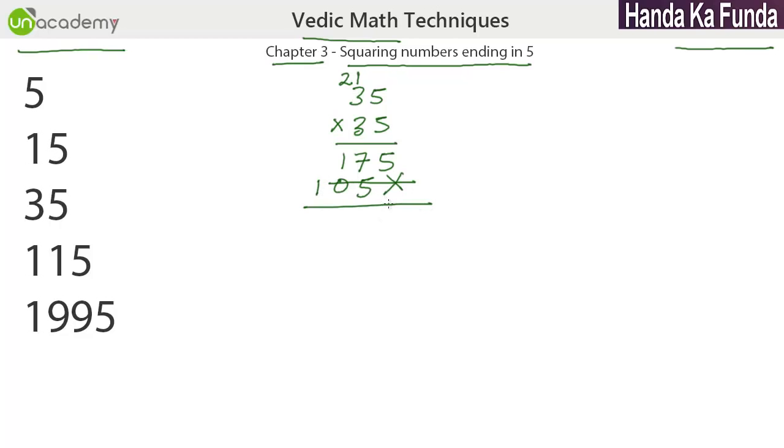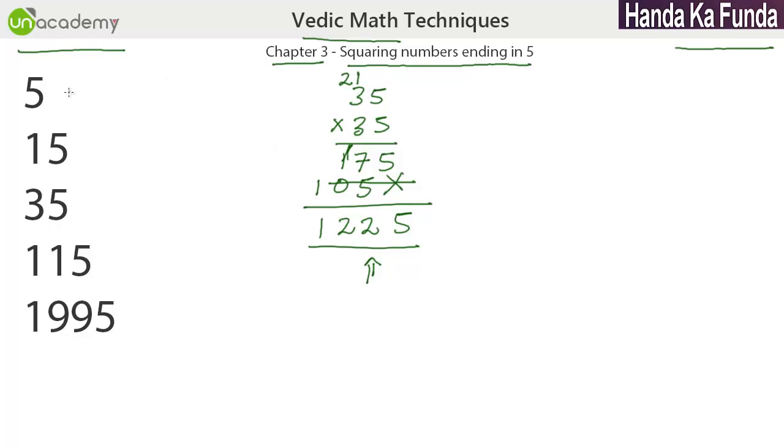And then you will add it all up. Once you add it all up, you will get 5. 7 plus 5 is 12. So 2 carry over 1. And then 1 and 1 is 2. And 1225 will be your answer. As you can see, this method takes a lot of time. Is there a simpler way to do this? Yes. And that is what we are going to learn today.